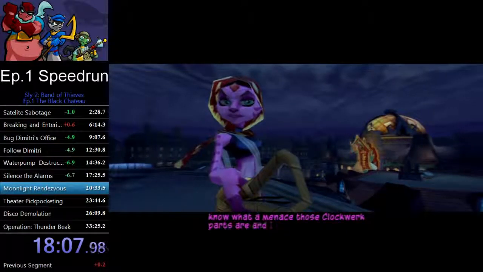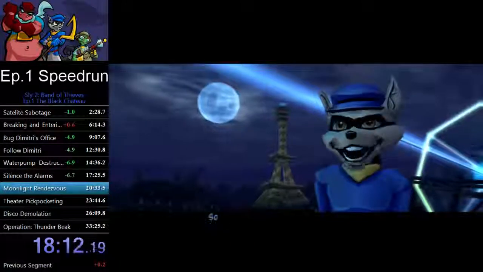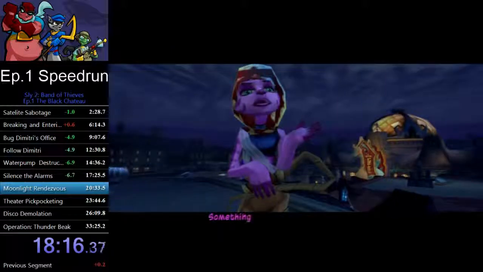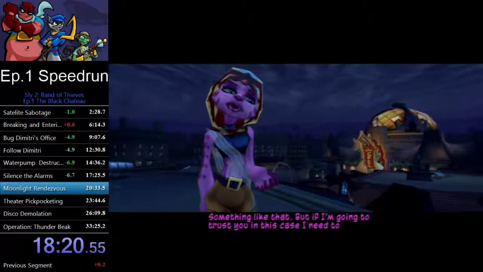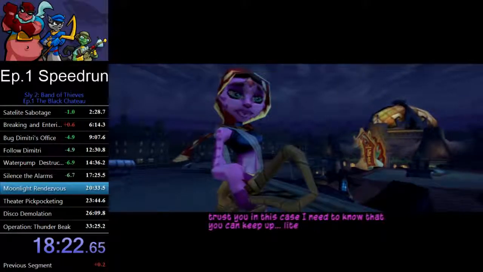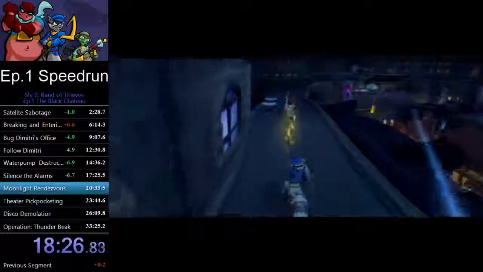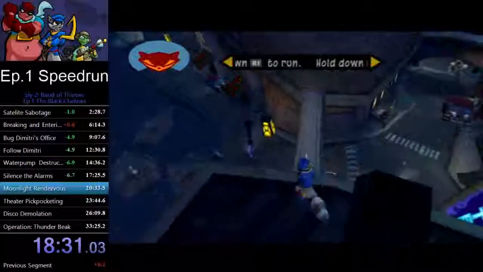I'm just curious. I don't want the likes of the claw gang putting them to use. So what? It takes a thief to catch a thief? Something like that. But if I'm going to trust you in this case, I need to know that you can keep up. Literally? Literally. Don't fall behind. Hold down the R1 button to run. You'll need it to keep up with Constable Neela.